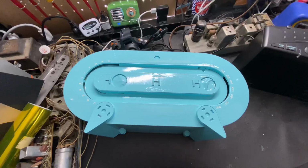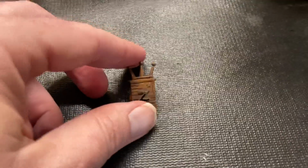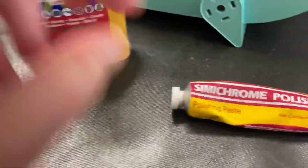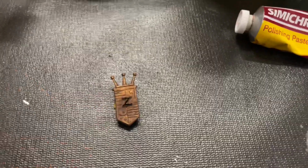So there you go. The Zenith emblem on this radio is very tarnished. So I'm going to clean it up with a little Brasso and probably finish it off with a little bit of semi-chrome, using a blue shop towel, and polish it up as nice as I can.